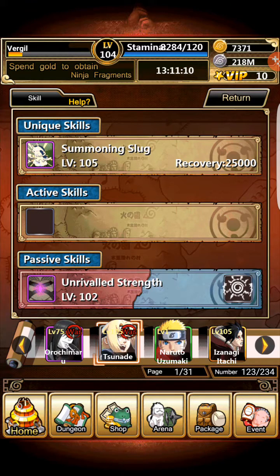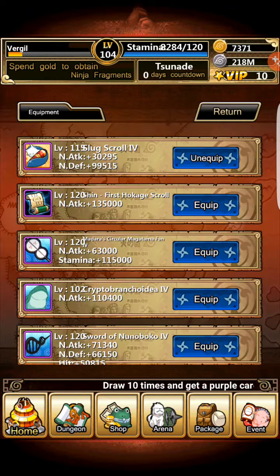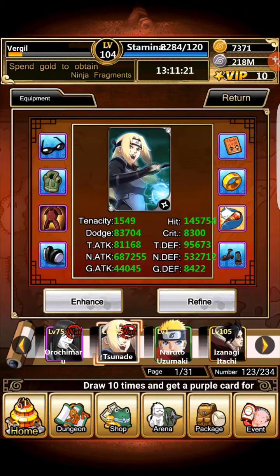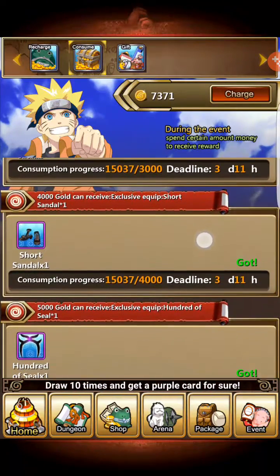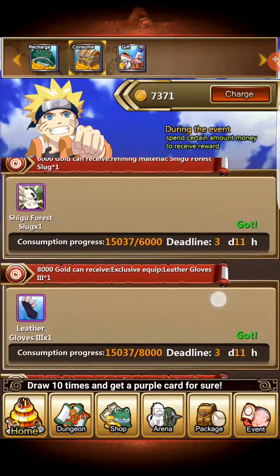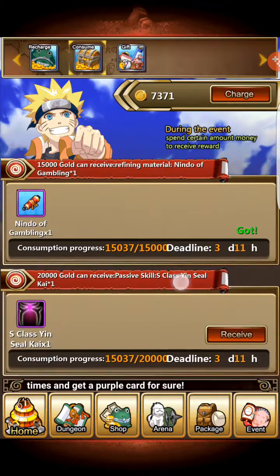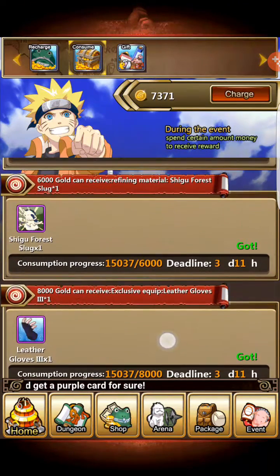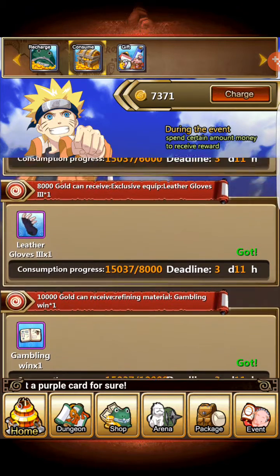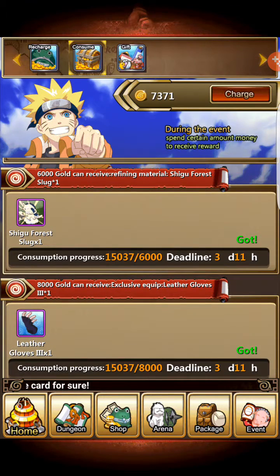Although if you're going to be going up against the 8-tails, I would recommend using Summoning Slug and using the Unrivaled Strength skill. You can also get this during this event. You can get the Slug Scroll and the Short Sandals in the consumption rewards, and the Slug Scroll as a reward from a silver Sakura. If you want her refining materials, you have to either get a gold Sakura, or you have to recharge. No, consume up to 6,000 gold.